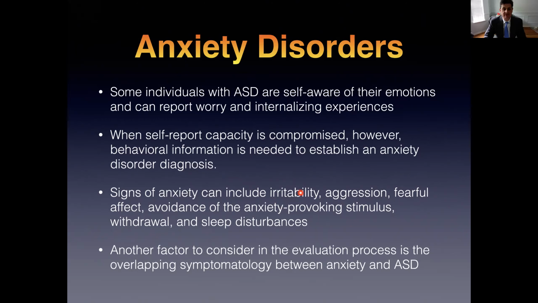The irritability and aggression, again, could trace back to anxiety. So we need to really always have our magnifying glasses out and examining what could be the trigger or the underlying cause for these disorders. There are overlapping symptoms between something like social anxiety and autism. We talked about this earlier, where social communication deficits may be present, and that may be exacerbated by straight up anxiety in social situations, which is very common in people without autism. So there's this overlap, which is quite common.